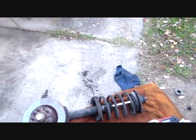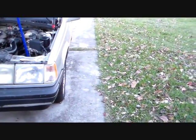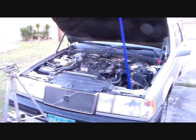So okay then, I'm going to start putting this back together and putting this in. I'm not going to get to the brakes today, I guarantee that, because it's already after 3 and it gets dark about 4:45 now, so I guess I'll be doing brakes in the dark tomorrow. But it's going to warm up, so that's a good thing.